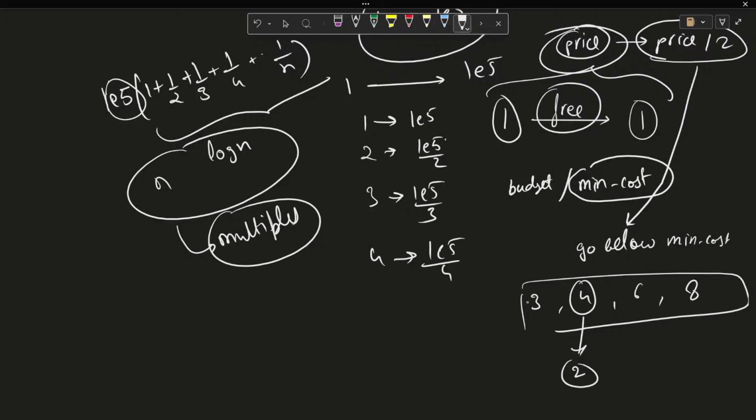If these were the factors, this would give us one book and this would also give us one book free. But since these are the prices, suppose this one had a count of 2, that means it had two factors. So buying the first copy for a price of 4, we are actually getting two copies for just fourth price.